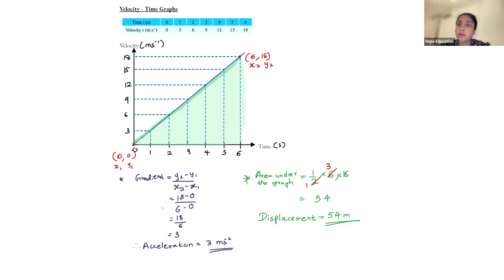Especially when it comes to papers, why do you run out of time? Because you take time to think, and then you start to write. If your writing is slow, that would take a lot of time. But if you write faster, you will have more time to think, right? And you will not have time-related problems. So your writing speed is one of the main problems when it comes to time management in your term test papers or your O-level papers.